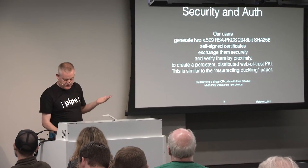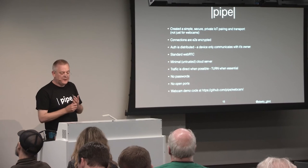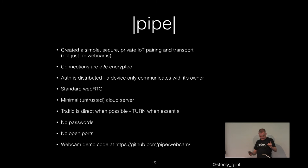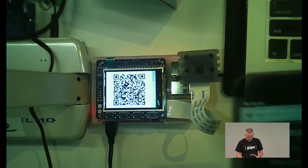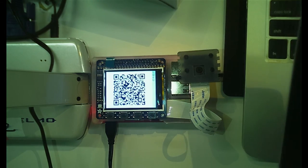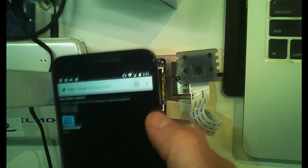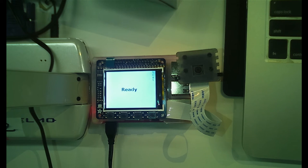It turns out you can just do it by scanning this QR code and it immediately connects you. I'm going to do this on a mobile — we like a little mild peril. So you see there's the QR code, and here is my phone. We do claim a new device, show them to each other like that — and we're connected. That was doing the full PKI exchange, the whole thing. These two now exchange certificates. They know irretrievably about each other.